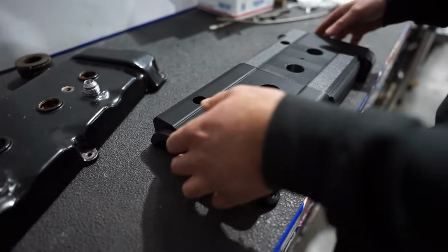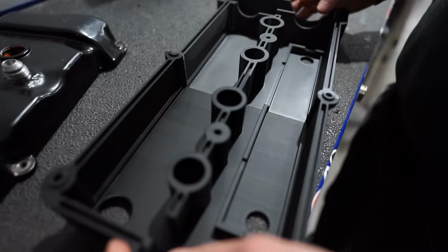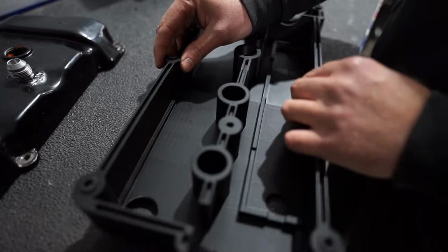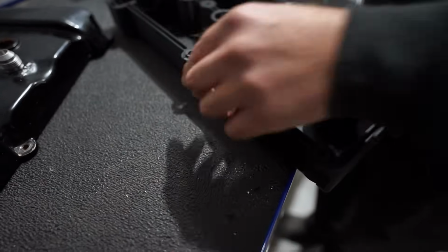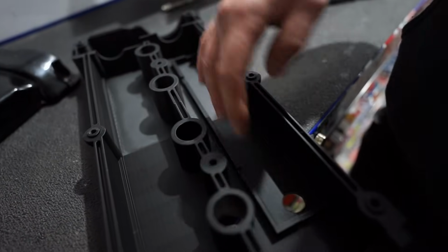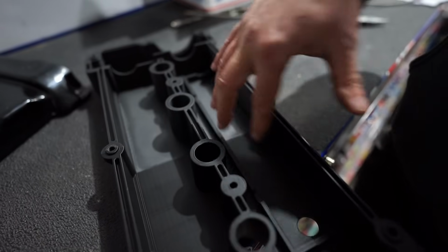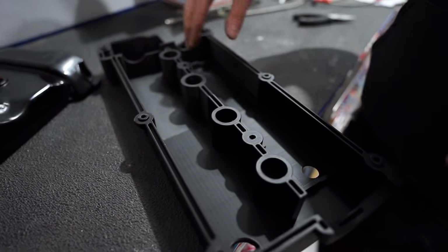AN ports. So to show you guys a little bit of what I've got going on here, the goal was to build a baffle plate in here, which will get welded to the inside of the valve cover, so it'll have a bunch of holes. You'll see that in the model that I've designed.